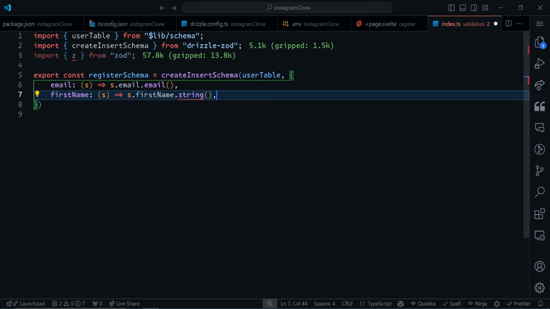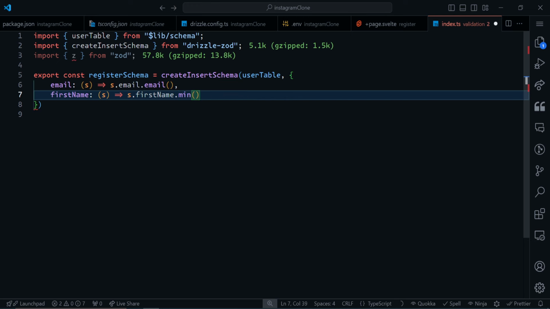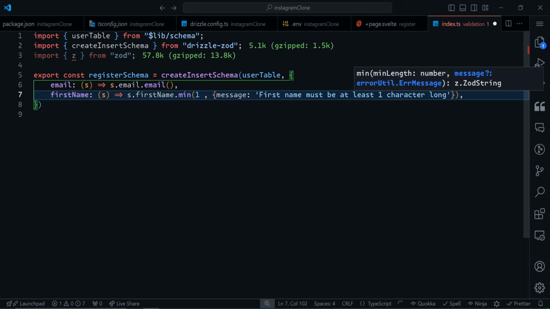I'll just get rid of the string first of all, since it's already a string. So what we can do is add minimum, I will say one. And we can add messages here as well, as a message, and first name must be at least blah blah blah.